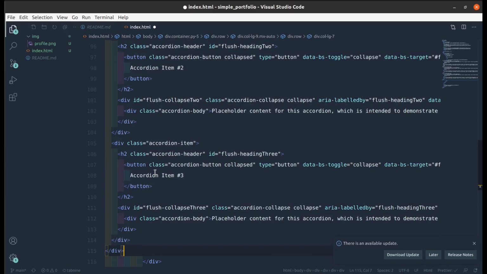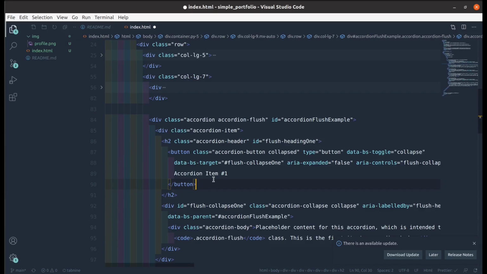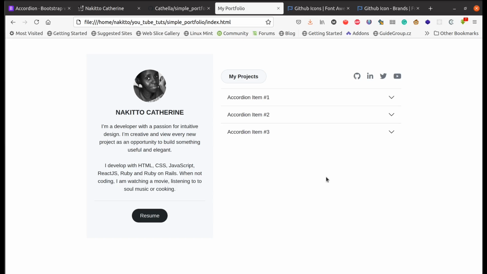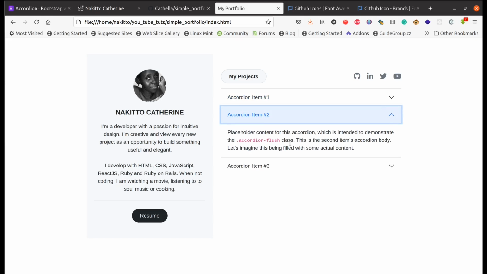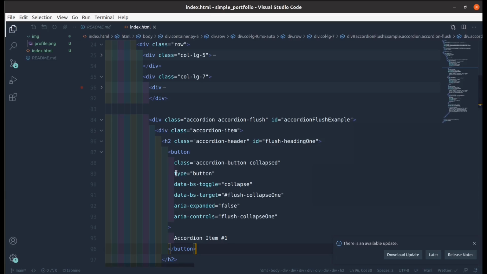Okay, it's quite a big chunk of code, so we are going to edit it to suit our needs. And first of all, we are going to save and check how it appears in our browser, and okay, it's working perfectly. Yeah, so we just have to go and customize it.